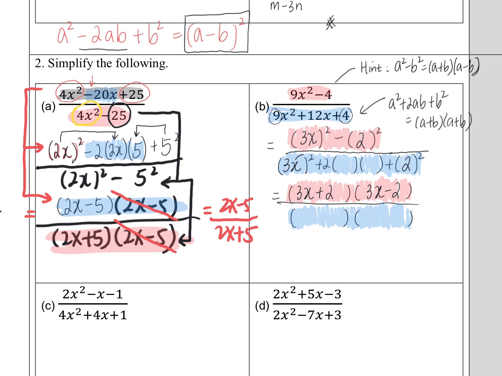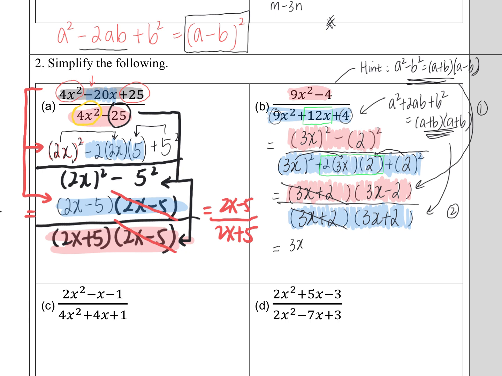So we just copy only. This one copy here. This one copy here. Can you see that the middle one gives you 12x, which is exactly what you want. So now you can change it to (a plus b) and another (a plus b). Both (a plus b). So this one I'm using number 2. This one I'm using number 1. So once you reach this step, find the thing that is in common. What is in common? Yes, then cancel the whole thing out. So the answer is just this one.